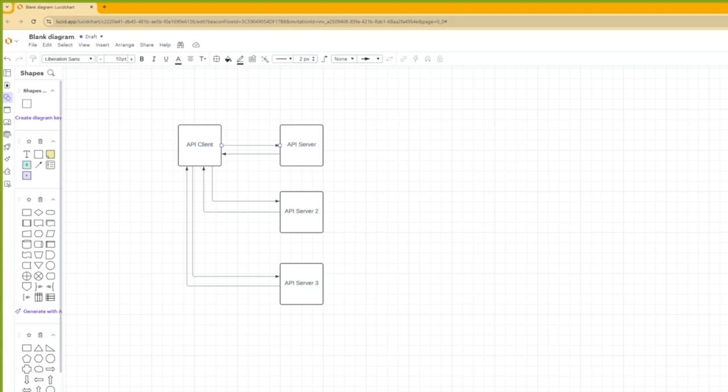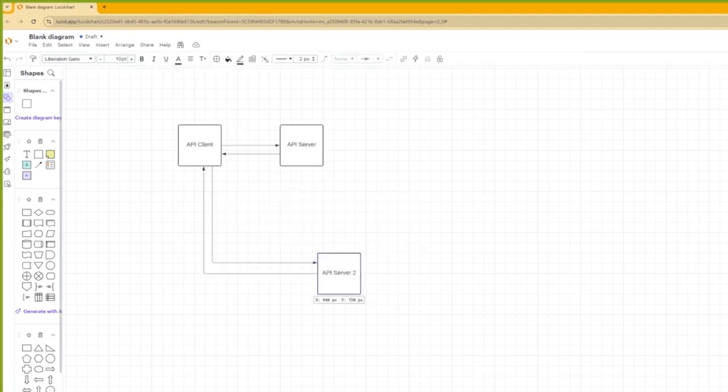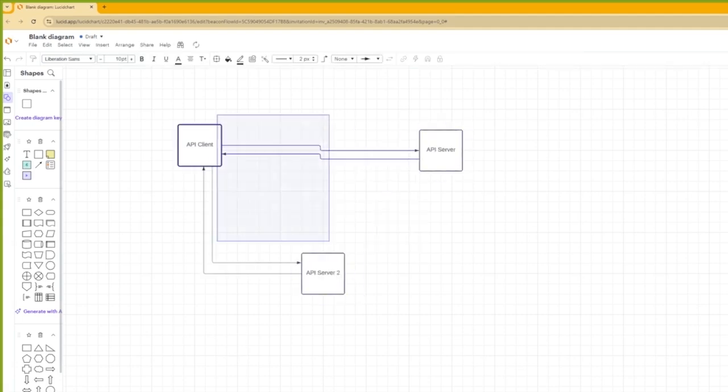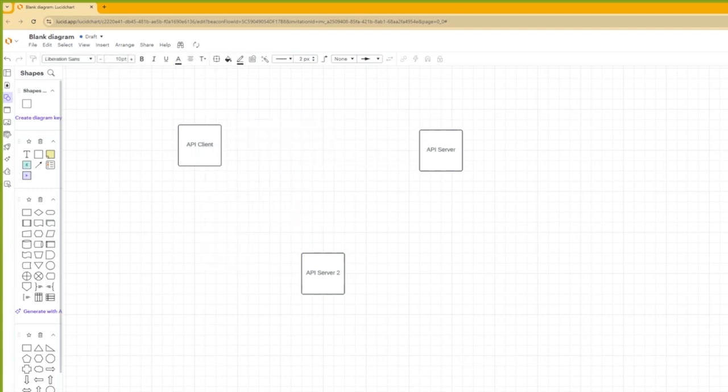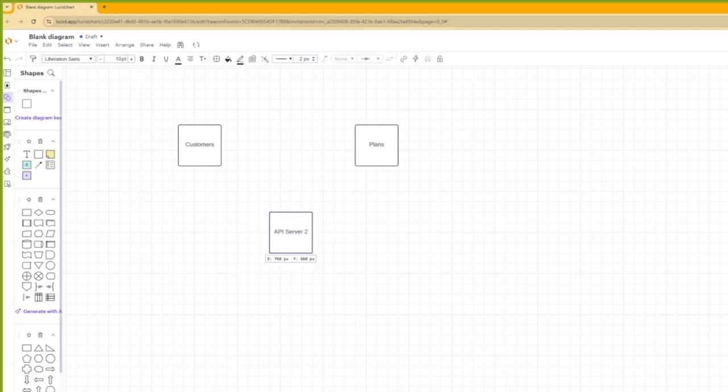And I'm going to explain this with an example here. Let's give these guys names. I'm actually going to get rid of the third one to keep things simple. I'm going to say we have three systems. And in these three systems, I'm going to call this guy our customers system. So that's got all the information about our customers. Over here, I've got our plans, meaning our billing plans. And over here, I've got our actual billing system, right? Which is going to take care of actually billing people.